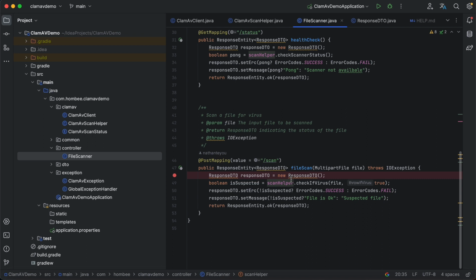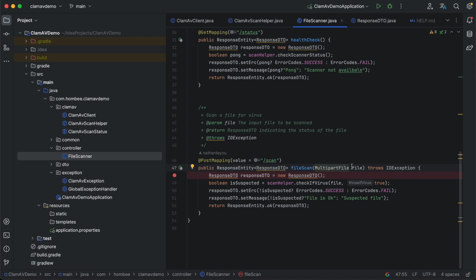And the second endpoint is actually used to receive a file and scan it and send back the result to the caller. Note that what we are trying to do right now is a remote file scan, because the instance running the application may not be the same instance having the ClamAV host, even though in my case we have both the application and the ClamAV host running on the same machine, on the same PC. But what we're trying to do is a remote scan, because you may have a case where both systems, the client and the scanner, the ClamAV instance, may not be running on the same host.